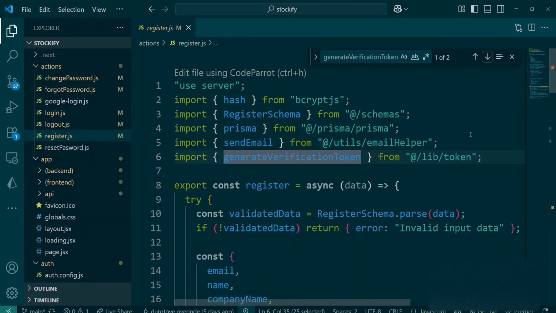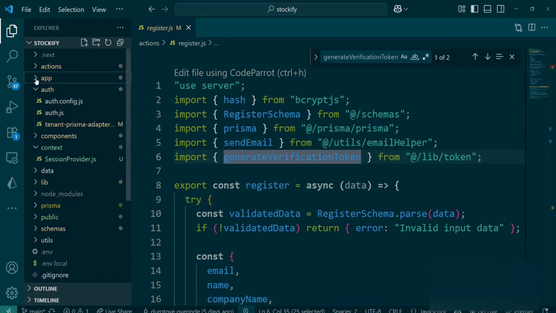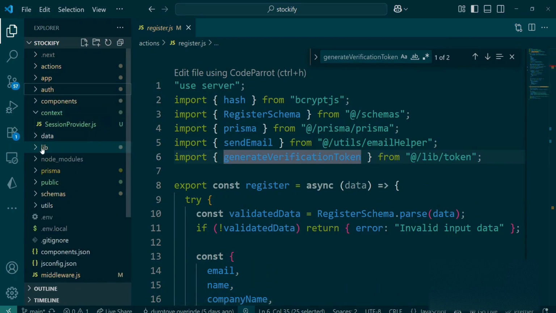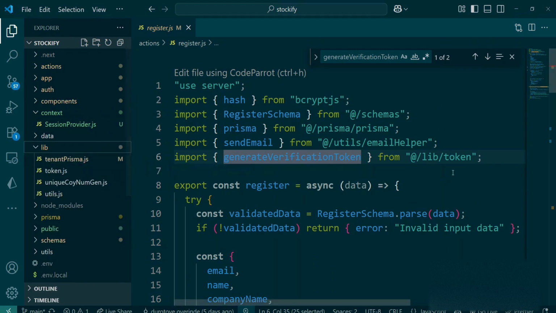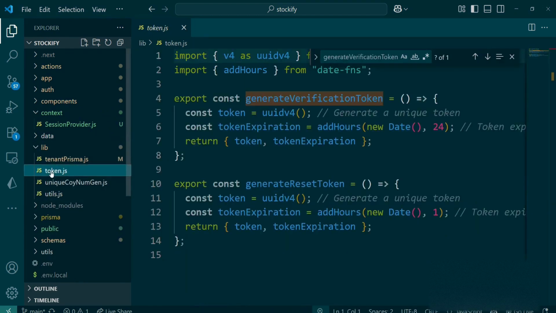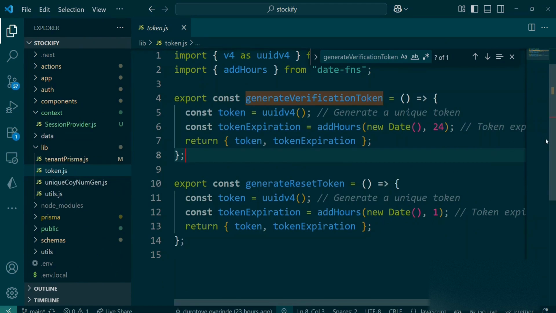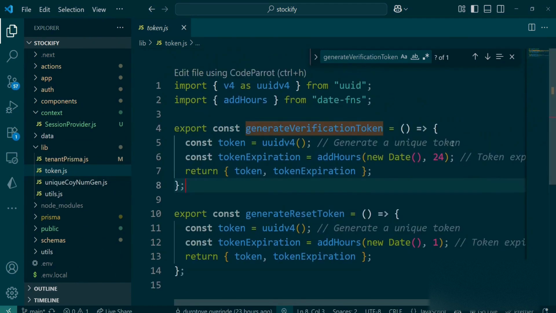So this is coming from our library that is handling our token generation. Let's go to the lib, and in the lib we are working on the token. See, so here comes our verification token generator.